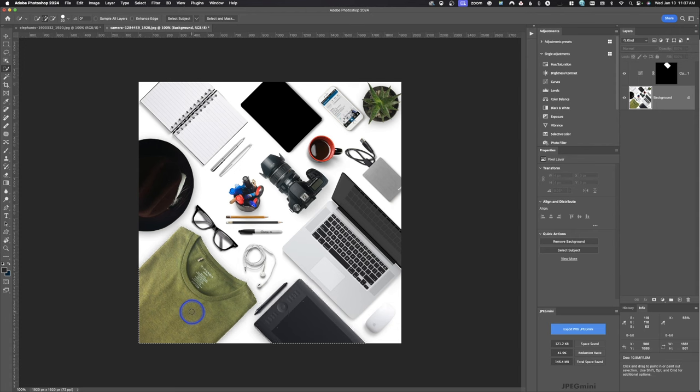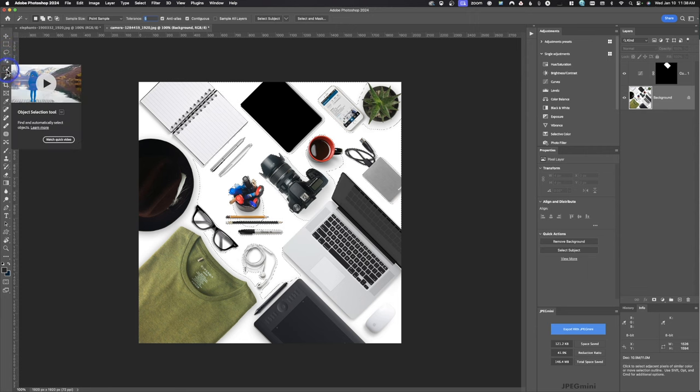Okay. So that is object selection tool. We saw this. This would be good if everything was totally white. I can click on this and you can see it's gradated. With using the magic wand tool, you have tolerance. So as you raise the number, it's going to select more of an area. You lower the number, it's going to be less sensitive and select less of the area. I don't find this useful at all. So we have object selection tool and that.